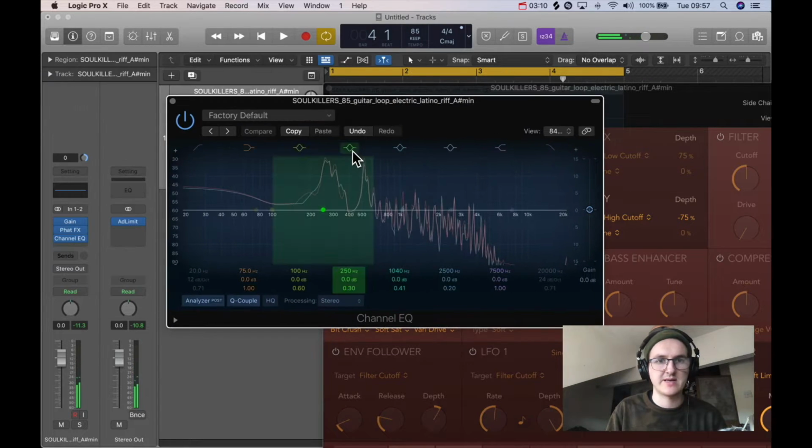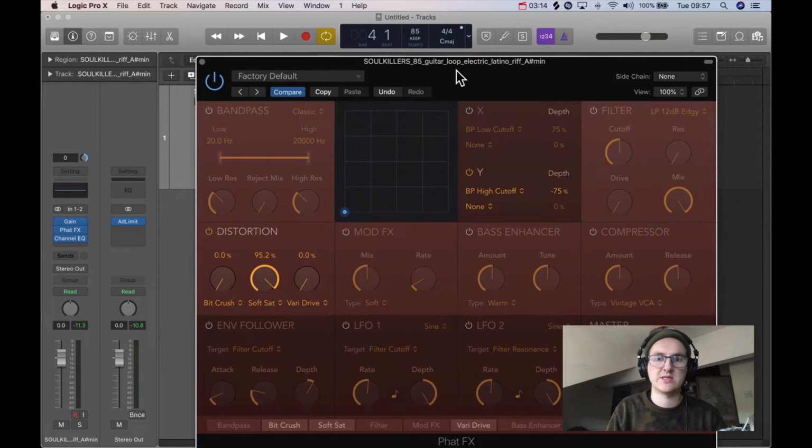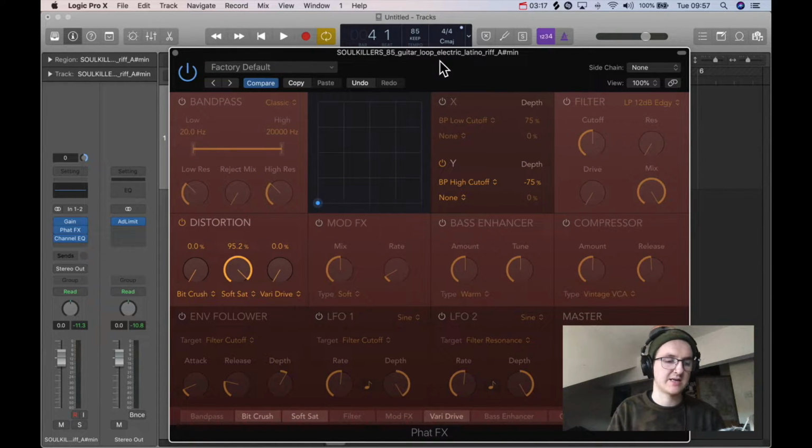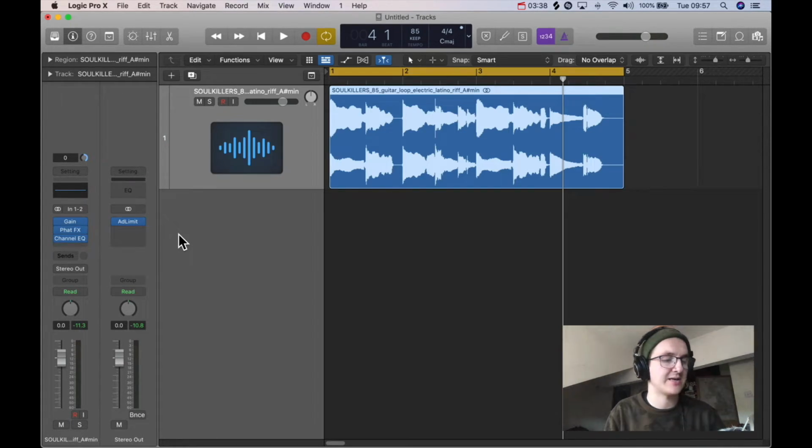So it's not quite as busy. The thing with saturation is that what it's doing is creating harmonics, like additional frequencies that are musically related to your fundamental note, whatever note that is that you're playing, or whatever key your sample's in. It's creating mathematical harmonies, whatever you want to call it, of that main frequency or that main note that's being played. So saturation is basically a subtle and more musically pleasing version of distortion.